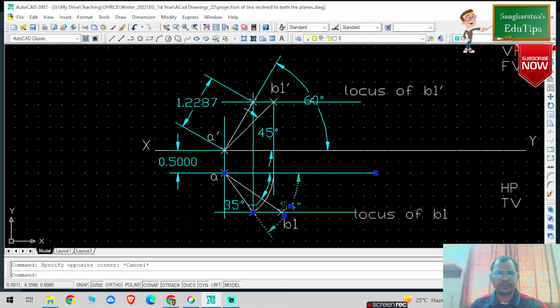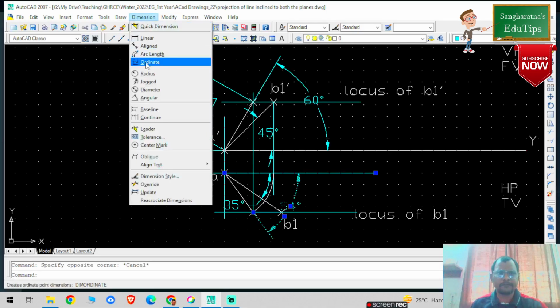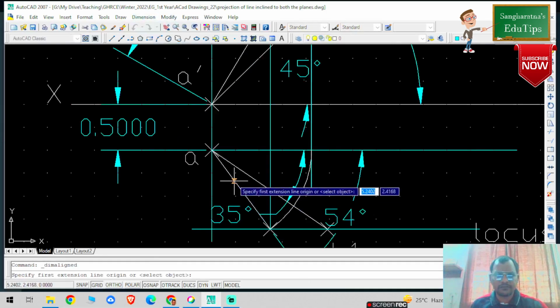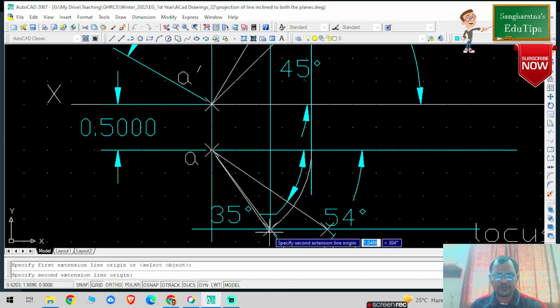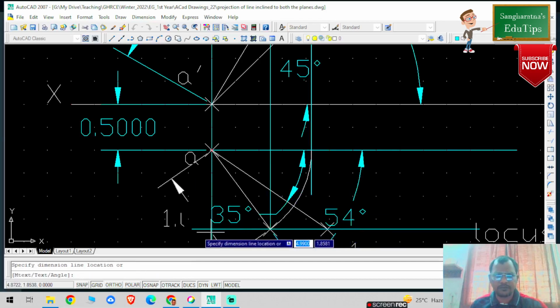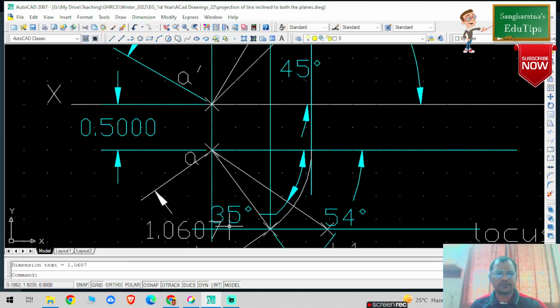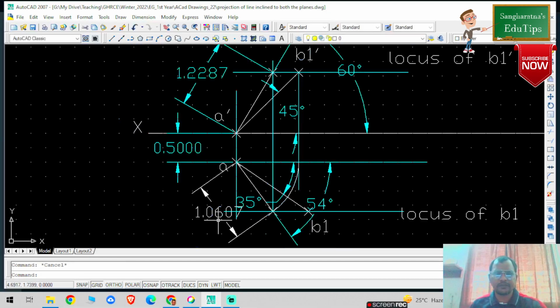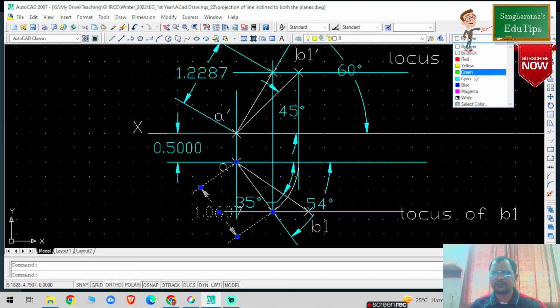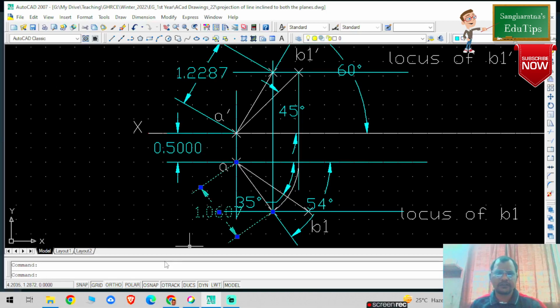Just press escape, go to dimensions again, select align and give this particular dimension, from this particular point to this particular point, 1.607. Just press escape, convert this into cyan color, then give the naming.